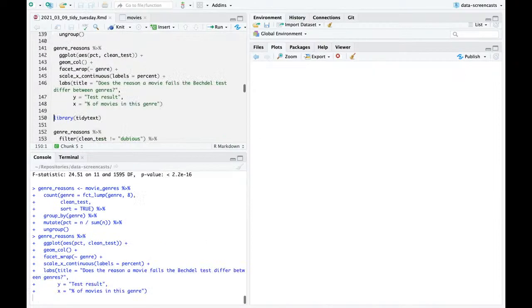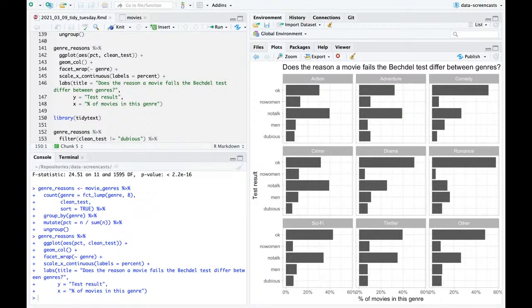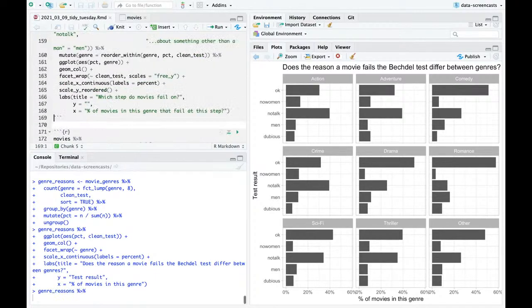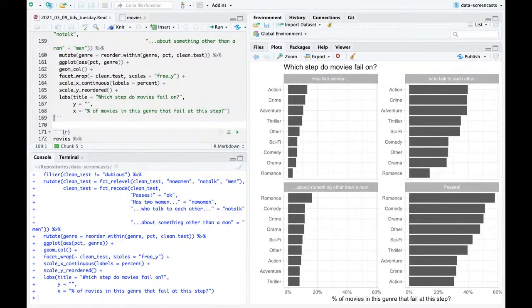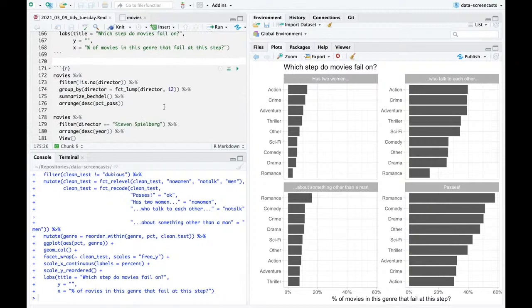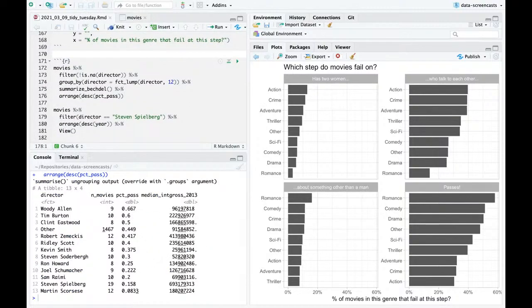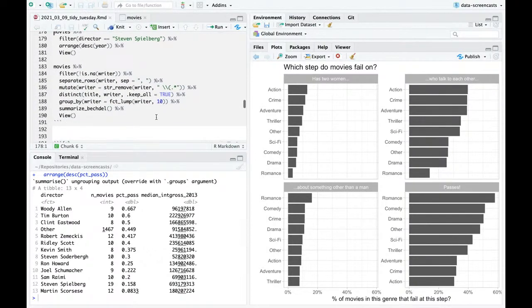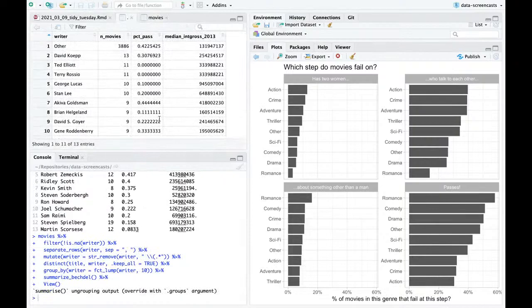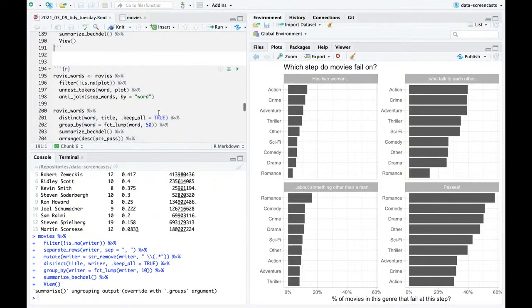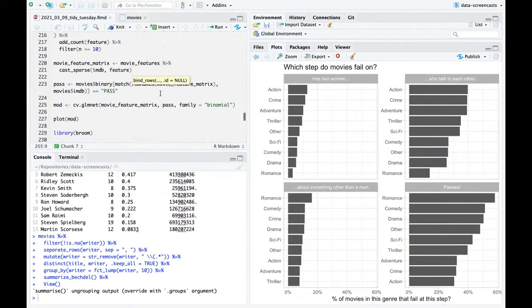But we were also interested in what's the reason that movies pass or don't pass, and we broke it down to a couple facets. We tried this facet first, but I actually liked it more. Besides the model, this might be my favorite visualization. What that movies fail on? Because I said like has two women who talk to each other about something other than a man or pass. The fact that romance is the one that's most likely to fail with there are two women, they're only talking about men, is an interesting insight. We looked at directors and saw that Steven Spielberg and Martin Scorsese really haven't had great representation in their movies. And we took a quick look at writers, not quite enough people that wrote lots of things. And then we did a little bit of tidy text ending with this model.